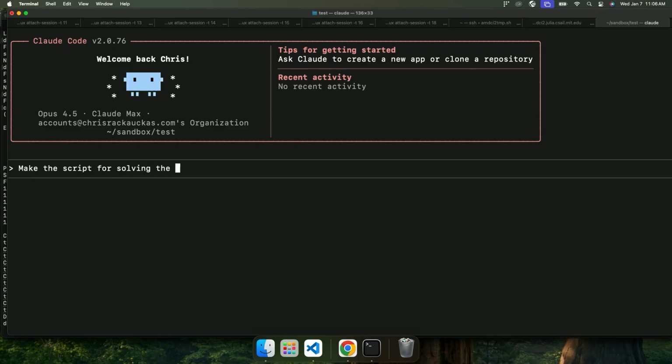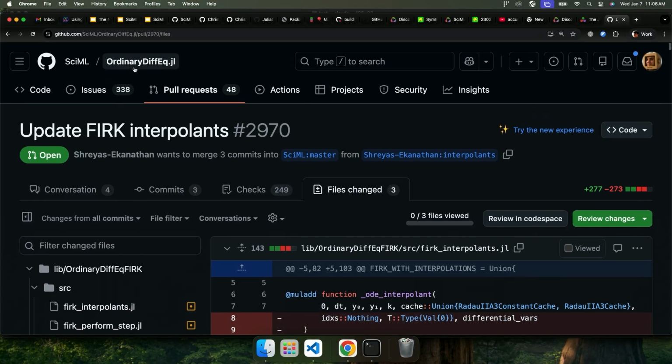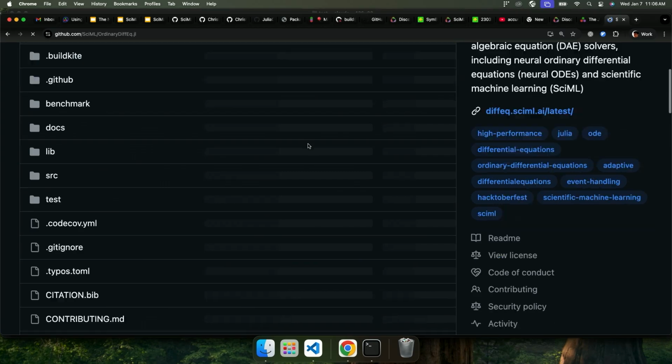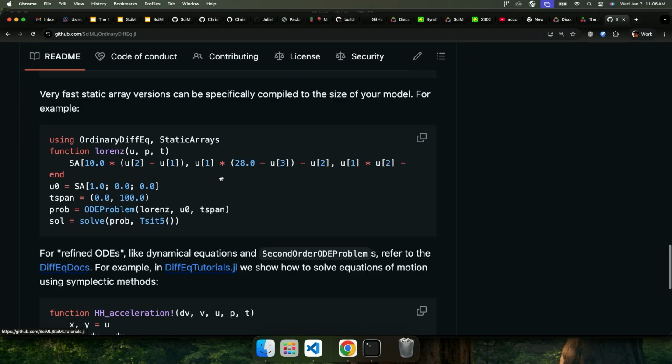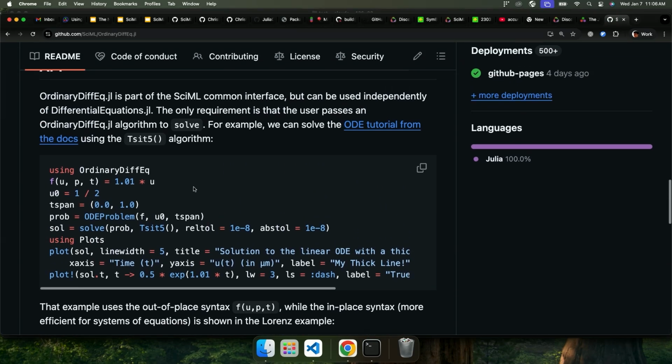You can then say, make the script for solving the Volterra equations. Or actually, let me come up with something a little bit better, so that you can see the power right away of this kind of system. Let's say I'm looking at this library right here, ordinary-diffq. It has a very small README, and the README doesn't have very many examples.